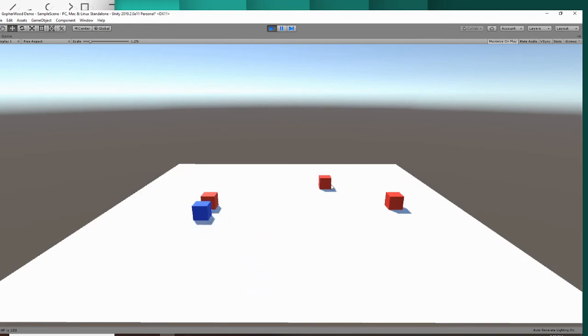And now if we collide with our other player, it has deleted our enemy object and our HP is now down to 66. If we collide again, our HP is down to 32. And if we do it one more time, the player has fallen.